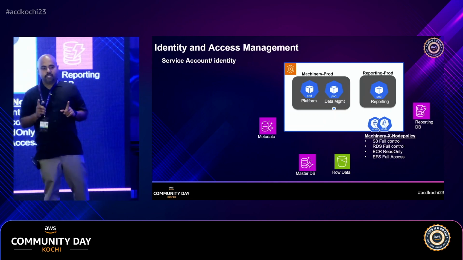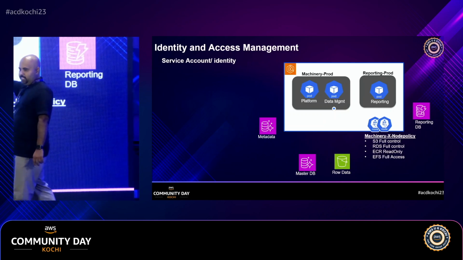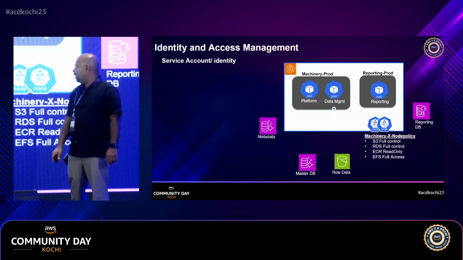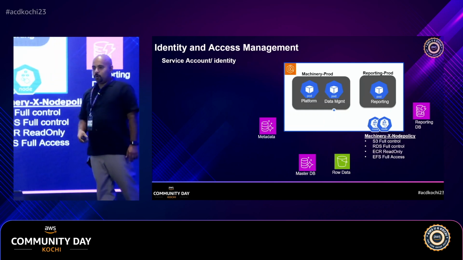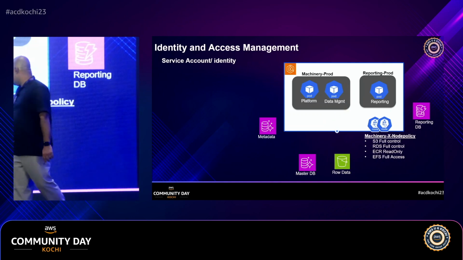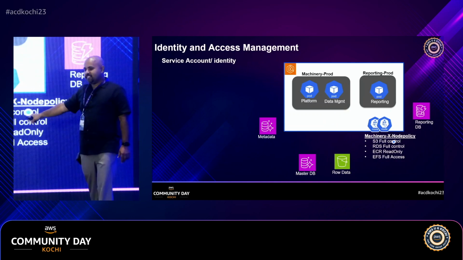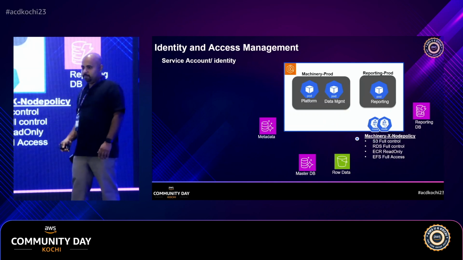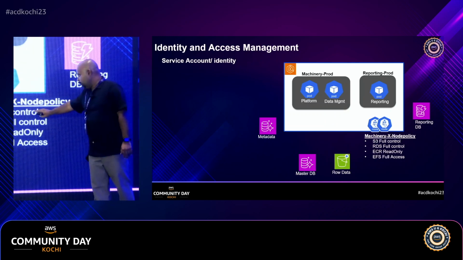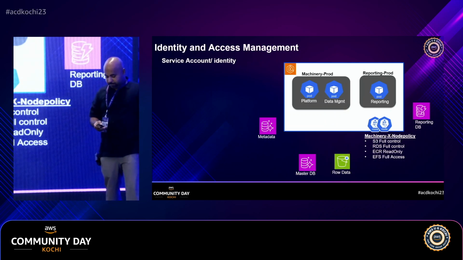Second, the service account, the key aspect. The service account is what any pod or container uses when it is talking to AWS services. And this is how it works by default, hope you're aware of this. Any pod uses the node policy while accessing any services outside. And you can just view this node policy which was configured. It had full control of S3, RDS and ECR. I did not need it.